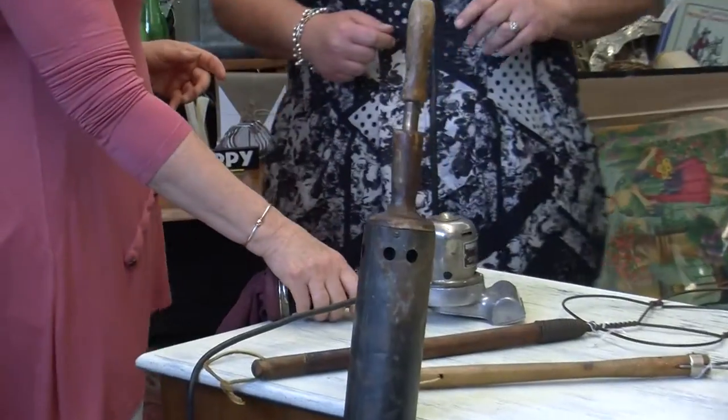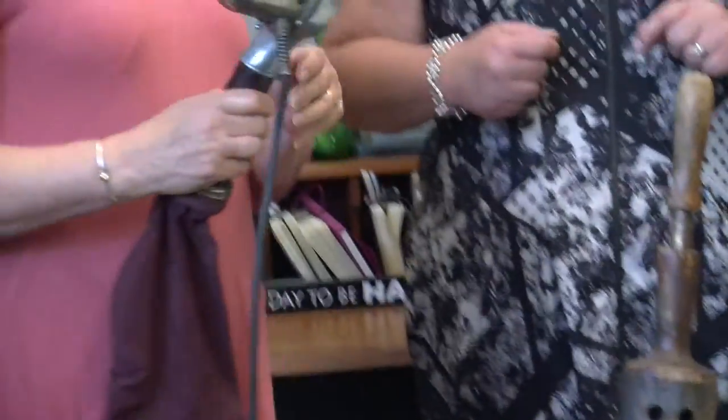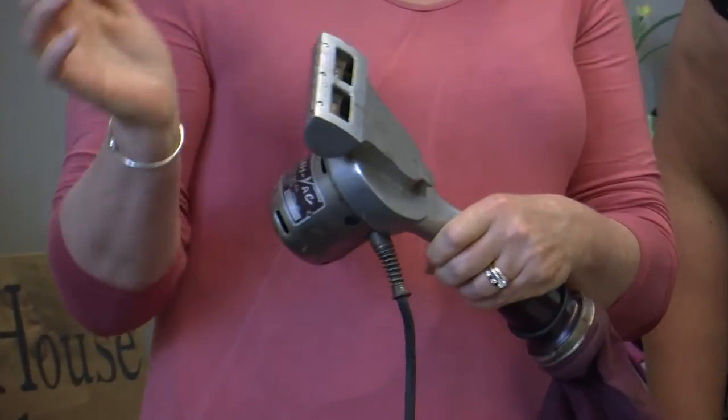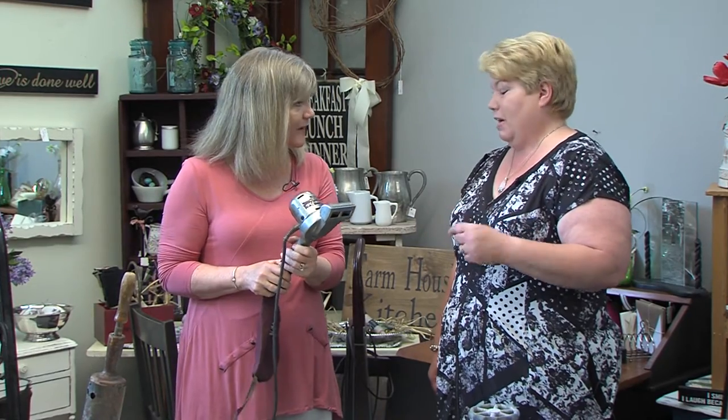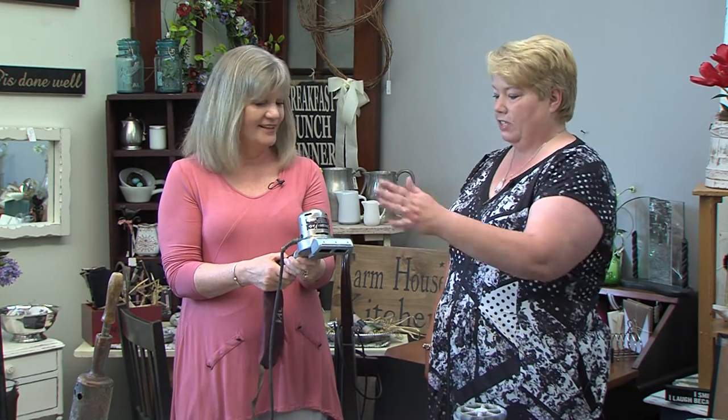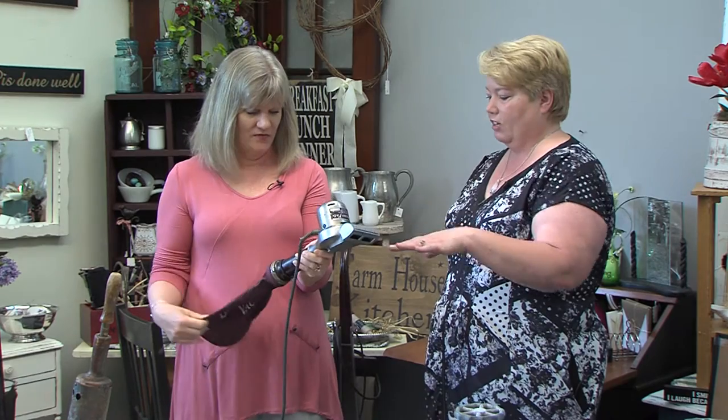Now this is the cutest little thing — is it like for stairs? Upholstering. So it's got this little tiny brush right there. It kind of reminds me of my mother's hair dryer. When they brought out electricity, everything had a big motor in it. It actually runs and it takes a few seconds to heat up and really get going.